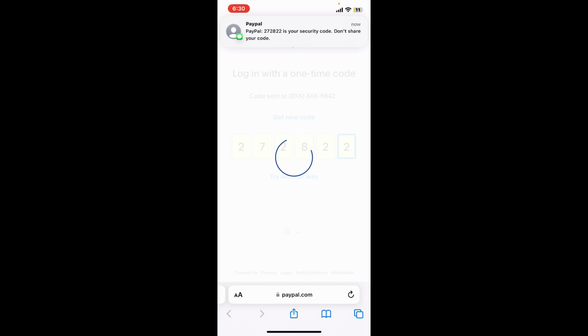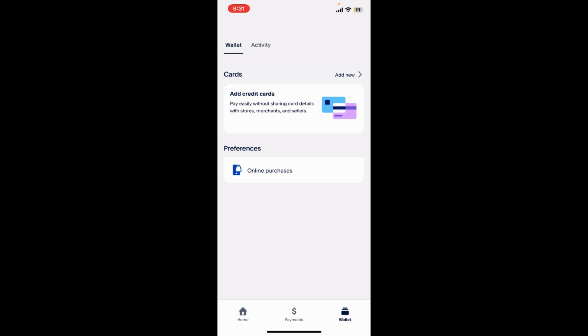Once you receive it, type it down and this will take you to a new page from where you can link your bank account. Make sure you choose your bank and then enter your bank account information to link it on your PayPal. After you confirm your bank account as well, you might be able to fix some of your problems, but if the problem still continues, try updating your PayPal application to the latest version.